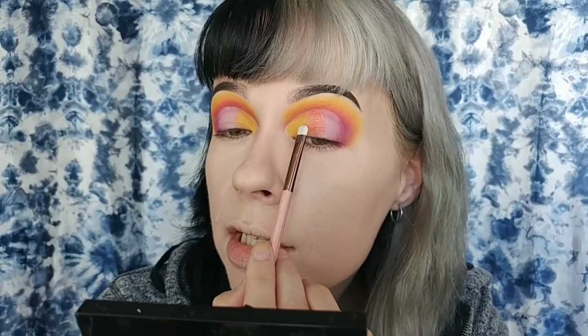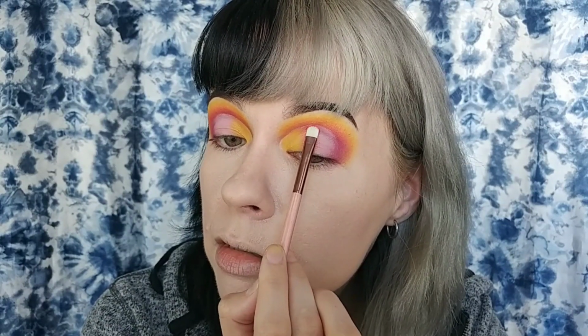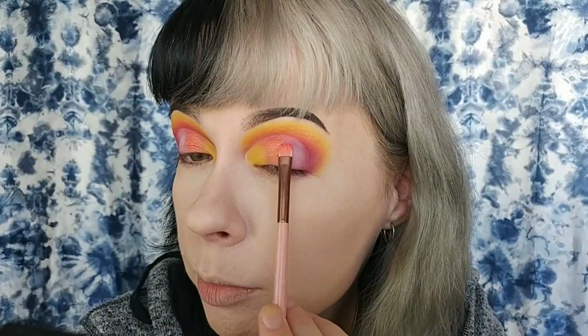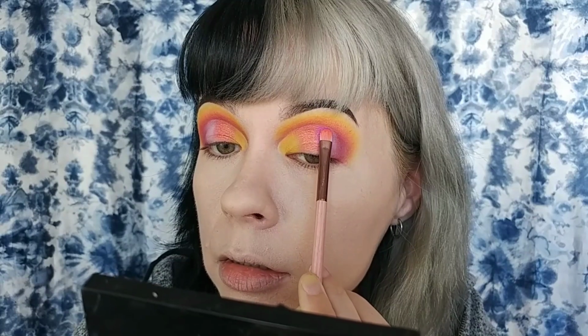Now I'm not worried about blending it into the yellow too much. I'm going to do so a little, but when I put the shimmer on top of it, I'll do more blending then. Now I'm going to take this shimmer pink shade, which is called Festivity, also not intended for the immediate eye area. And I'm going to just re-wet my brush, but I'm going to use the other side for this. Then I'm going to place that next to the orange. And I am going to make sure these are nice and blended together. Go back and forth by just flipping the brush around and tapping into extra color.